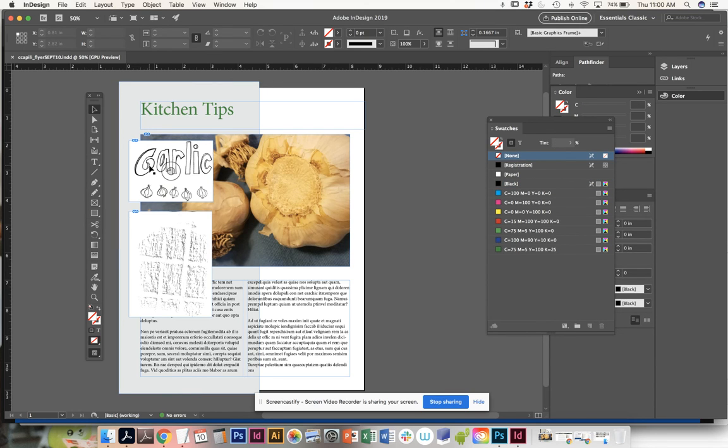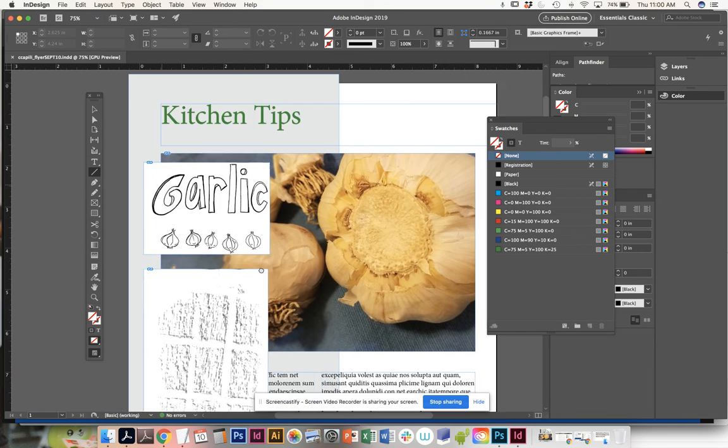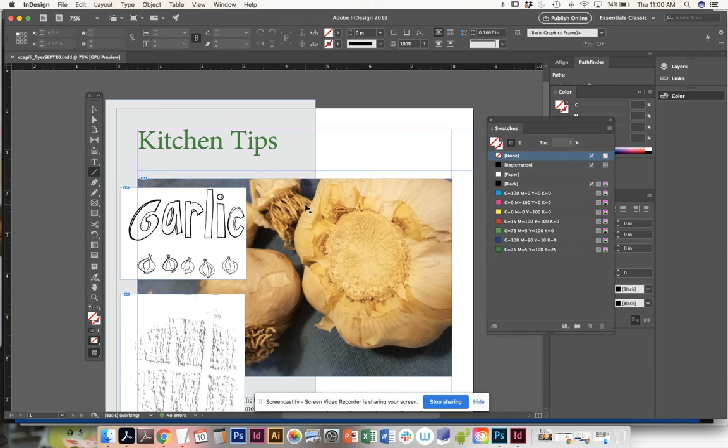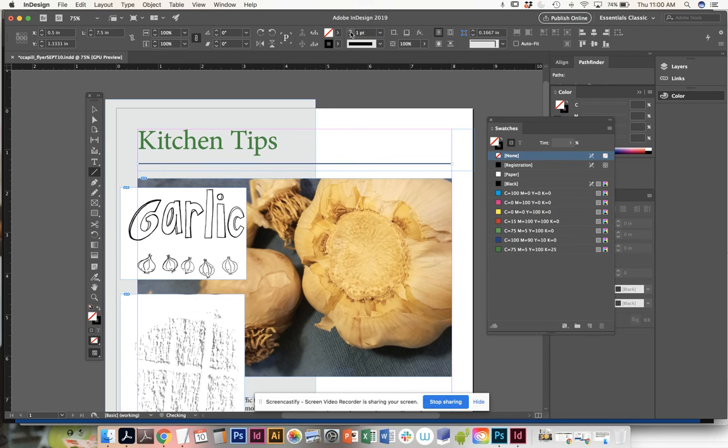Another thing that we're going to do, I'm not done with this garlic or the texture, but I just want to still continue to add things, is I want to add a line in here. Okay, so you can see here, there is no fill, no stroke. That means it's invisible. But if I add a width to it, that's the weight of the line. The higher the weight, the thicker the line. And I can add a color to it here.